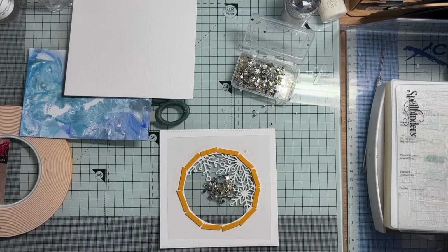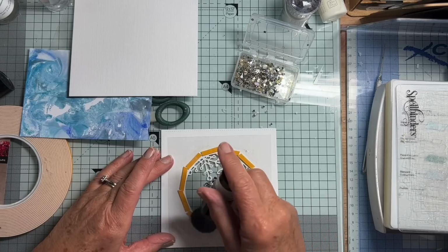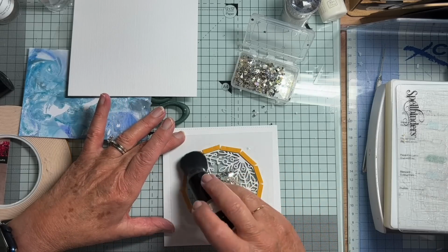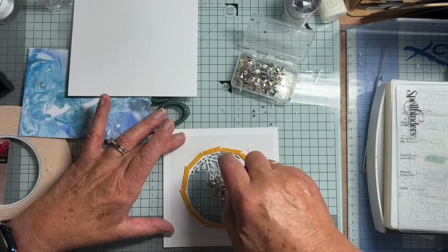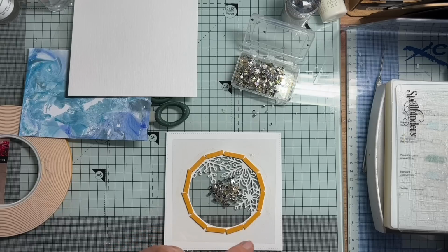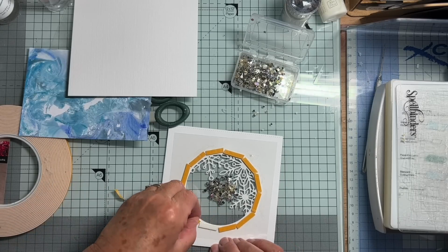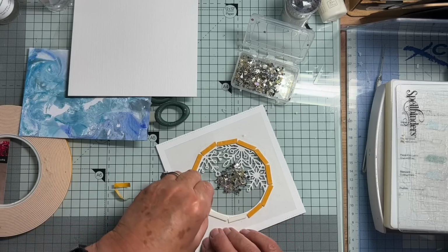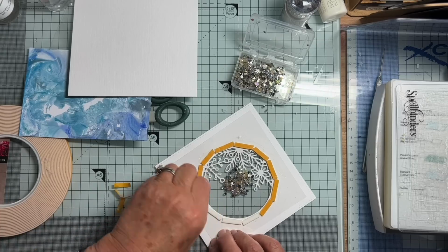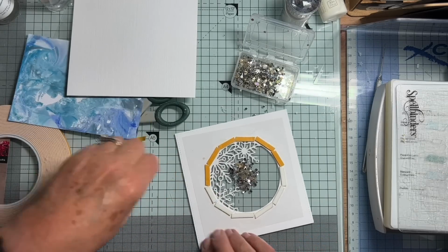And with my anti-static tool, I'm just going to sweep around the outside here, because in the edges there's probably little bits of sticky that are kind of showing, you know. So I'm just going to swirl that around to try and prevent any of these from sticking to the inside of that tape. Sometimes it works, sometimes it doesn't. Okay, now I'm going to take off the backing. Might be easier if I use a bit of a poker tool, really, but I seem to be doing all right. I like to press down with my finger so that the end curls up.